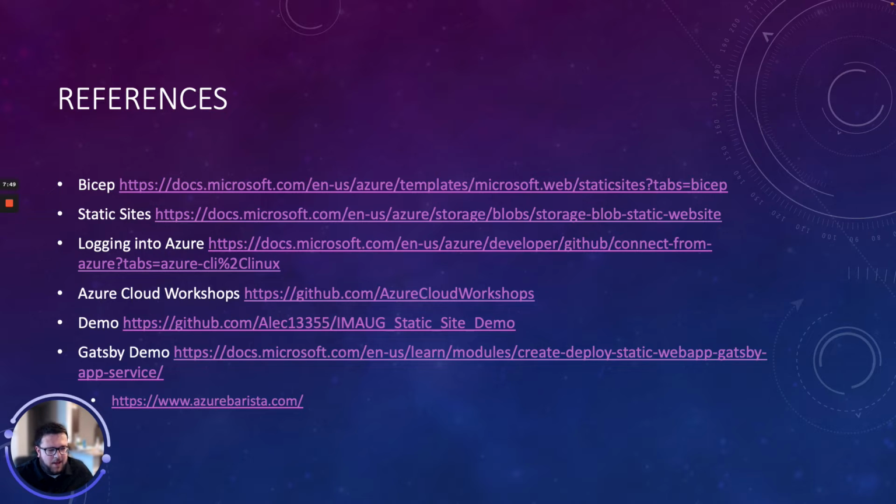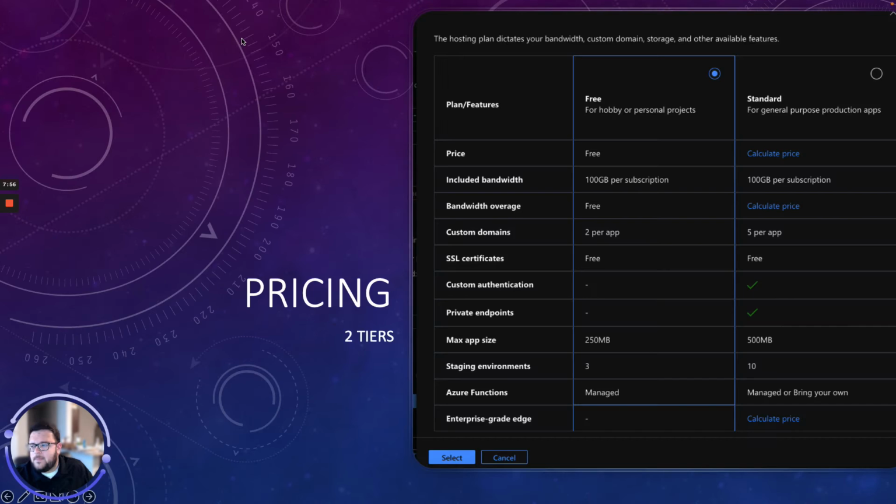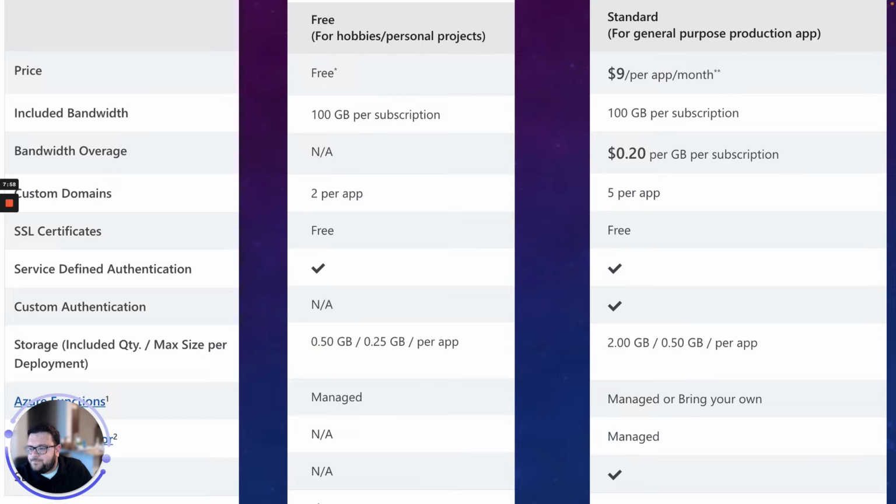One caveat I have noticed for static sites is, I don't believe it tells you this in the documentation, but yeah, it does not. You are only allowed 10 free static sites per subscription. So one thing I used to say doing this presentation before I started using them more is, oh yeah, if you're in dev, test, non-production environments, let's go ahead and roll out static sites because they're free. Why should we pay for them? Let's not.